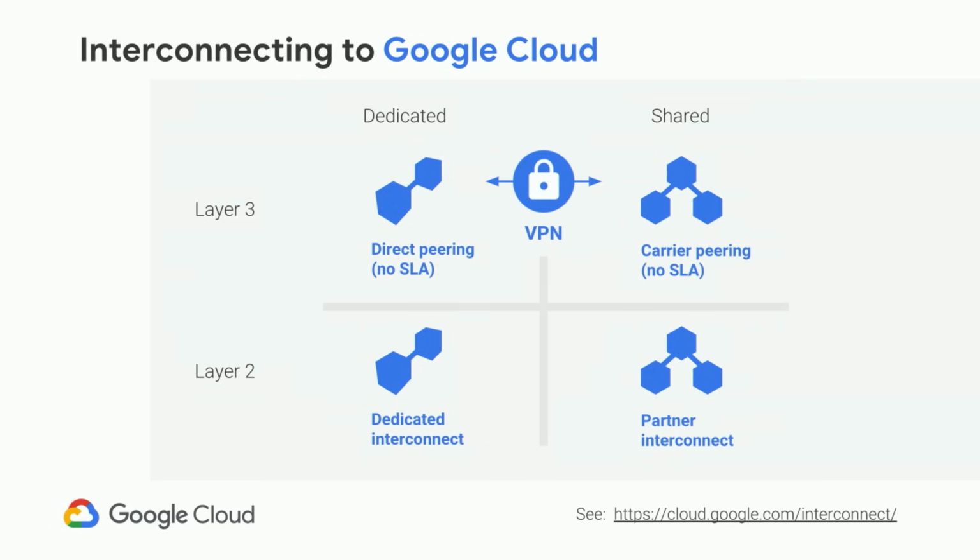And since you've already turned it up anyways and it's up and running, why not just leave it up in place, right? So the layer 2 things actually do have an SLA, right? So the partner interconnect, the SLA is actually going to be dependent on the partner that you choose, right? From a dedicated interconnect, depending on the architecture you use, is going to dictate the SLA that you get.